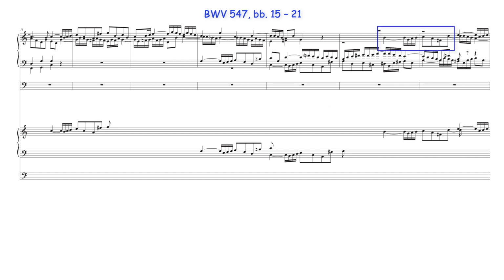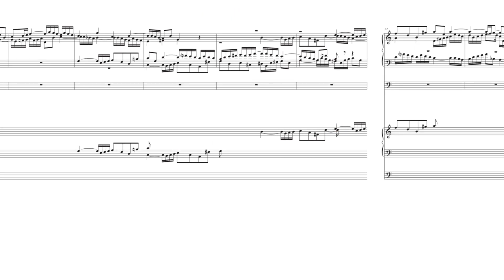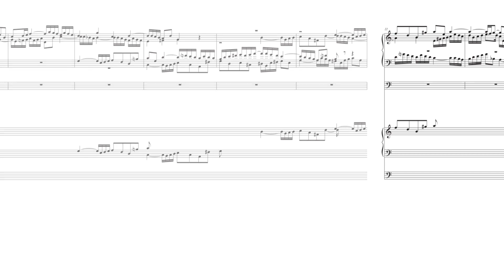The following answer entry lacks its final note and moves from B to D, here harmonized partially in E minor and A minor. The expected final E, which together with the initial B would sound in E minor as the fifth and first degrees and in A minor as the second and fifth degrees, is included in the top part and begins another answer entry, this time moving from E to A, the fifth and first degrees in A minor.